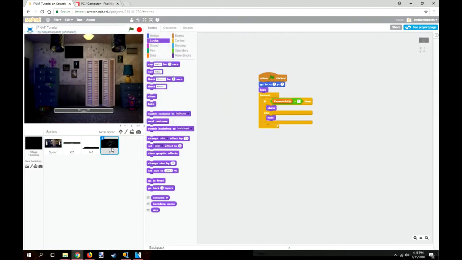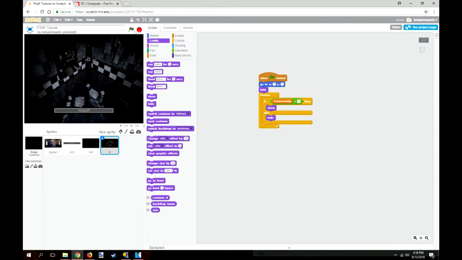Now we need to make it so we can actually switch. There are multiple ways you can do this, but I am going to do the method you guys probably want, which is actually clicking the cameras. So let's open up our camera and then stop the game. Now we have a nice template of what we're actually going to do.